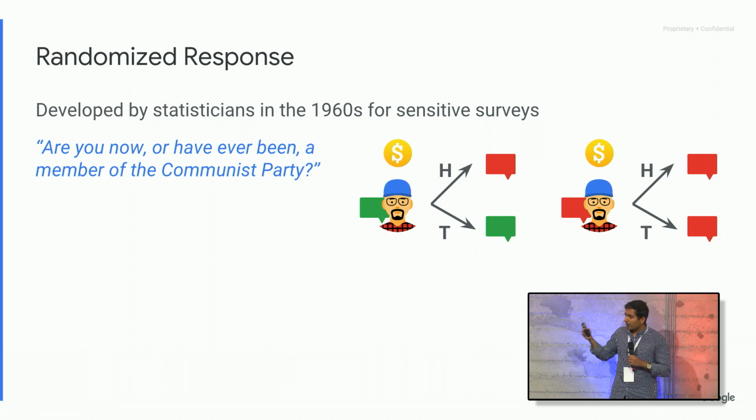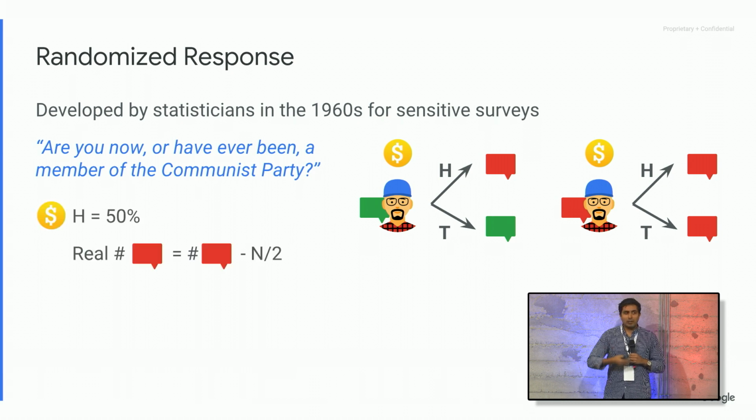Can you actually do something with data collected like this? Yes, it is useful. There's a homework problem on this. Imagine you have some bias for the coin. Here, imagine it's 50%. Then half the answers are going to be false. So half the answers that say yes, I'm a member, are actually not true values. So you just eliminate that half. That's the minus n over 2. The rest is the true numbers reported minus n over 2, which is going to be the actual answer. So if 70% of the people said yes to the survey, then the real number is 20%.